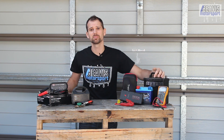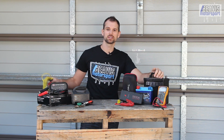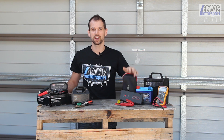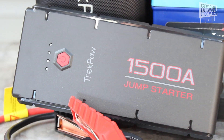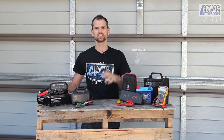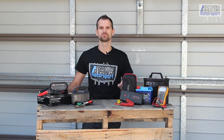Fourth on the list is jumping your car battery when you've got yourself in a bit of a pickle. When you're really in trouble and need to give your battery a boost in an emergency situation, either a set of jumper leads to jump the car from another vehicle, or jumper packs like this little unit here, are the perfect answer. This particular jumper pack is a 1500 amp Trek Power unit by A-Box. It's a very nice little package — it offers a high quality feel, comes in an excellent carry case, and features USB outlets for phone charging, all for around $150. The power we can get out of such little batteries nowadays is really impressive.